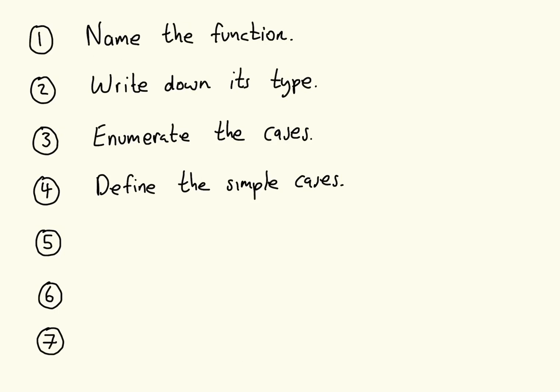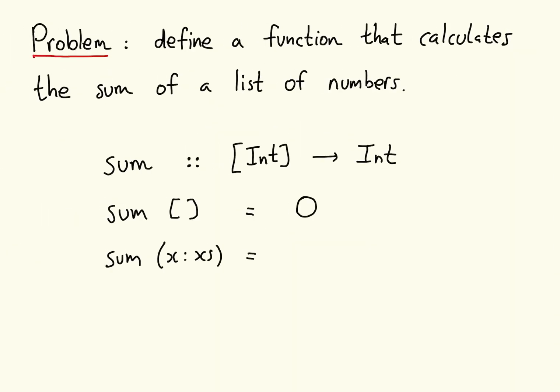So the next step now is we're going to list or think about the ingredients which we have left to define the other cases. So we're going to list what I would call the ingredients. Just like when you're making a recipe, you need to know what is available to you when you're trying to bake a cake, for example. And it's the same here. We're now trying to fill in the right-hand side here. And this is the tricky part. This is going to be the recursive case. But before we come to that, it's useful to think, what ingredients have I got available to complete the definition here? So there's a few bits and pieces.